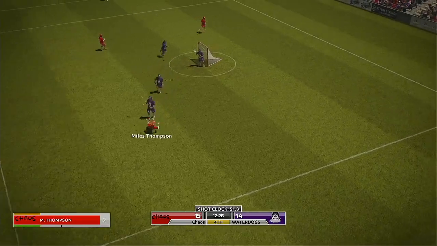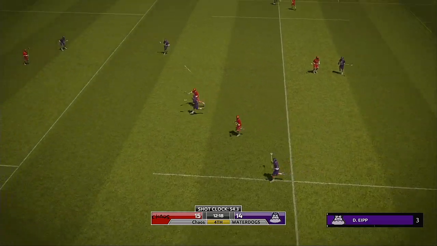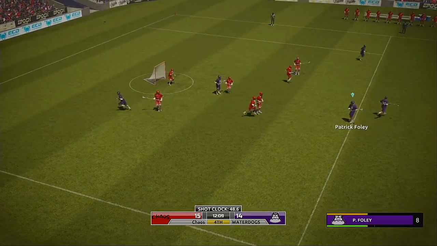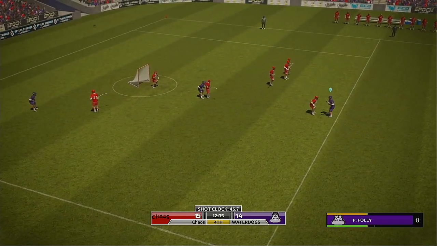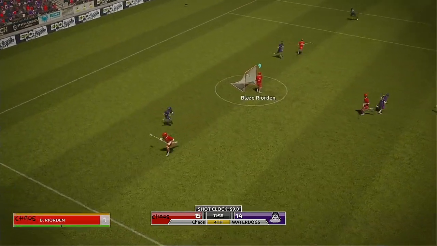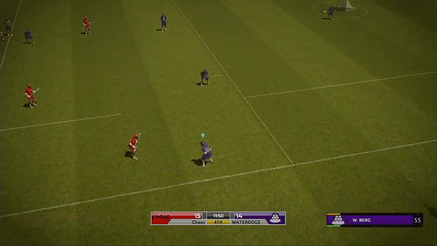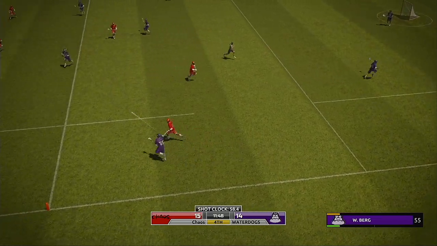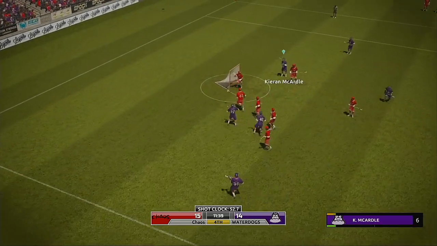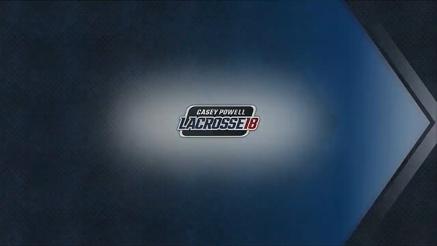48. Transition opportunity for the away team. 6. Ball top center. 5. Lets it rip. And straight to the keeper. Purple ball. Six. With the shot, and it's in. We are tied again in this match after that goal.